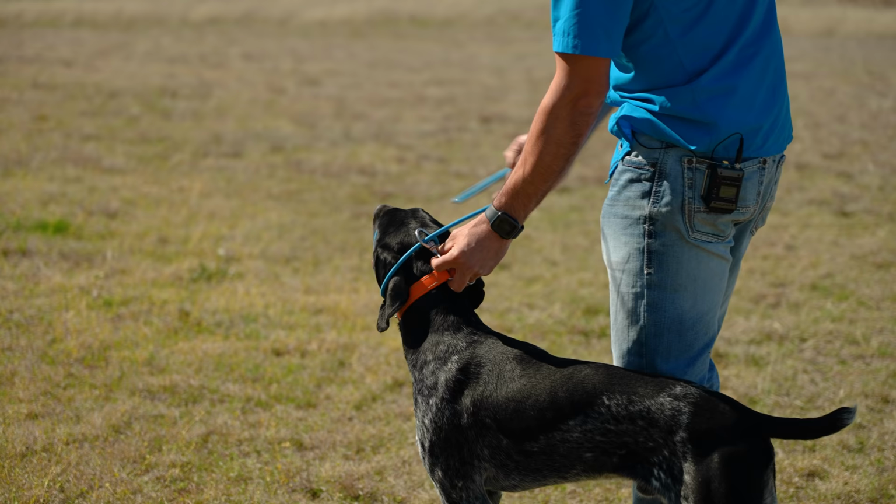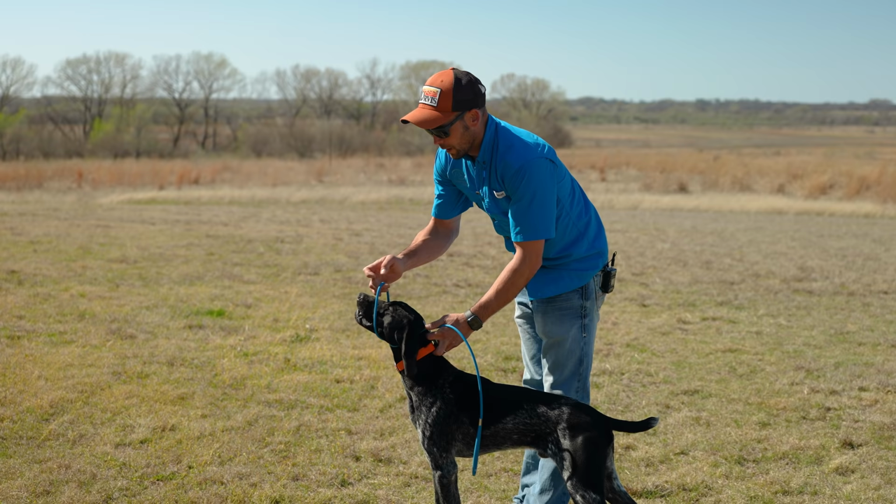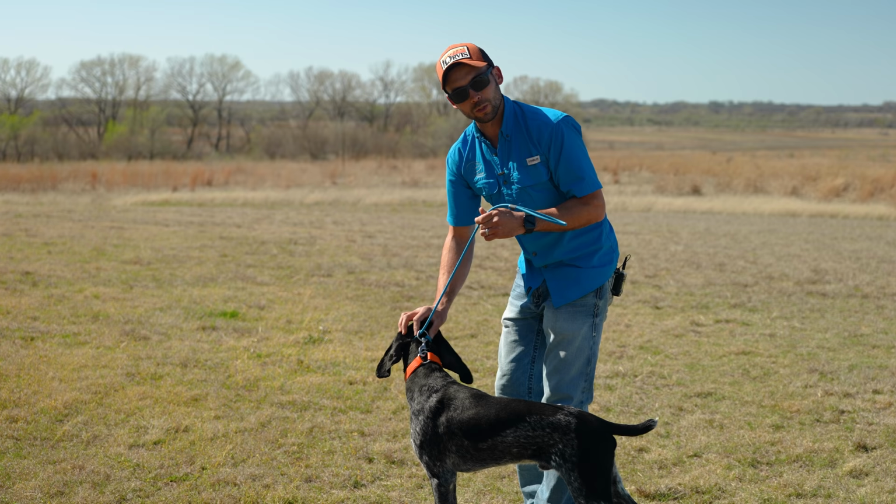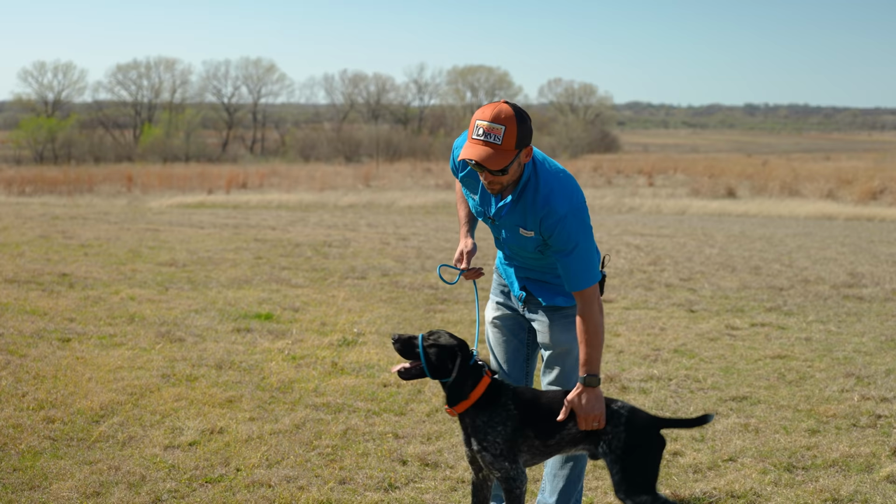Then you've got the head halter. This is a makeshift head halter, essentially. This piece that goes up over his muzzle gives us complete control over his head. This ring, we want to stay as close as possible to the middle between his ears. And we're going to start by helping him to get comfortable.